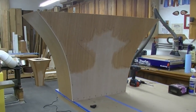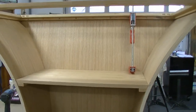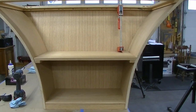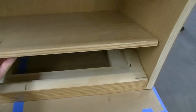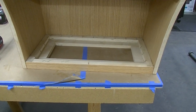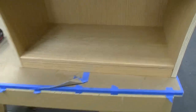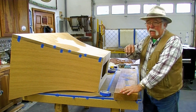Well, I've got the altar together, and shelves are in. I got that clamp in there because that middle shelf was riding up a little bit, so I got it there until the glue sets. And down here, this is that removable piece I spoke about in an earlier video. So that will be for attaching to the base, and then once all the screws are in on the base, that'll go in there.